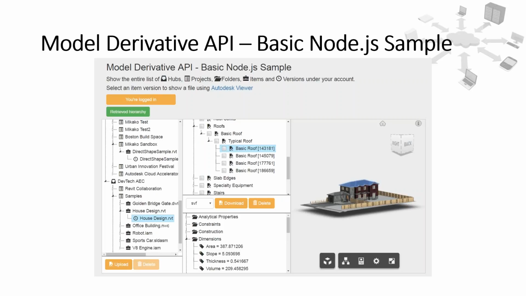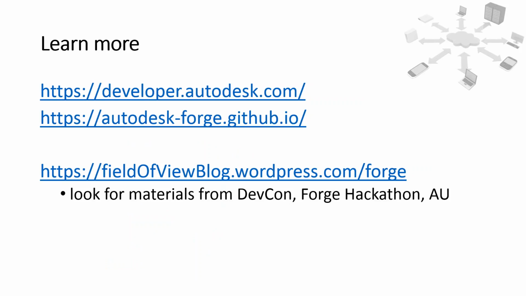And then the Model Derivative API, this is actually showing the samples, but we have plenty of samples. Please go to developer.autodesk.com for documentation, and also for creating your apps, registering your apps, and getting the client ID and secret. And the Autodesk GitHub IO has quite a lot of samples now. If you have too many, it gets a little bit confusing, but there are plenty of samples.